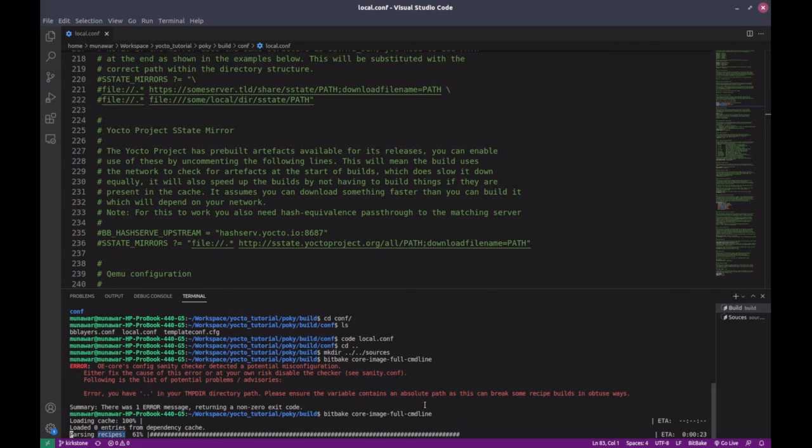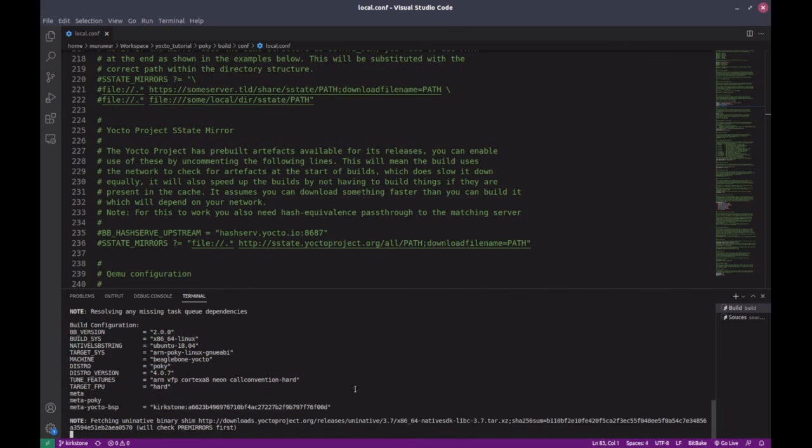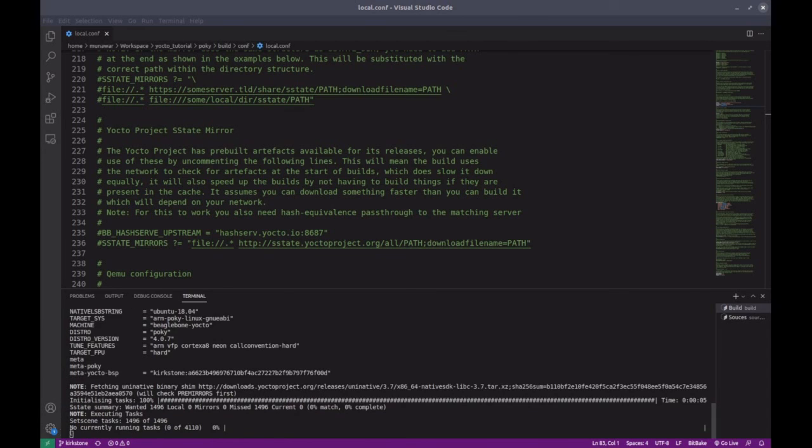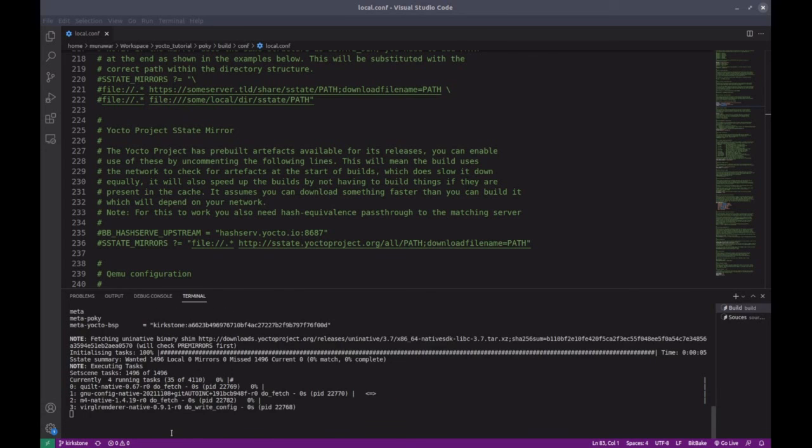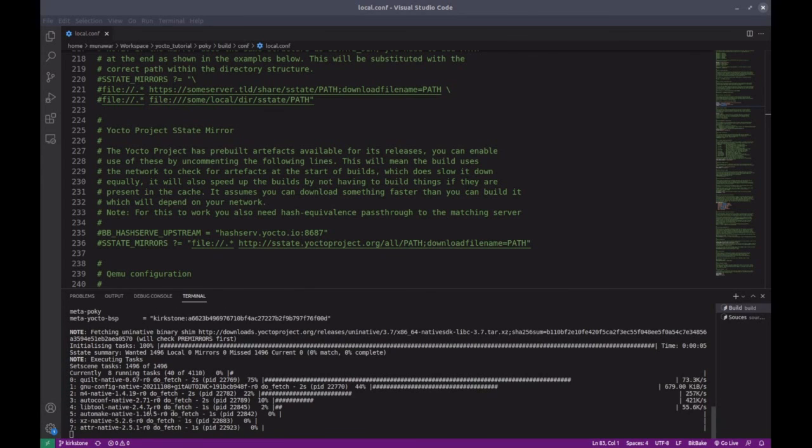Right now it's parsing all the recipes. Now it's fetching, and let's see what happens. Now it's initializing the tasks. Okay, so now this will take a while.